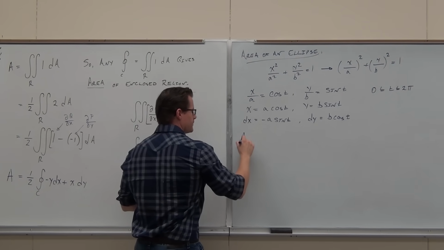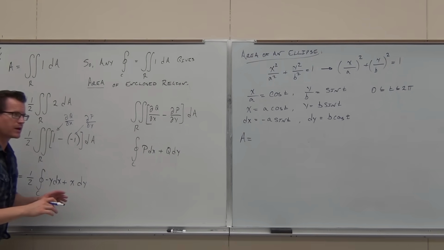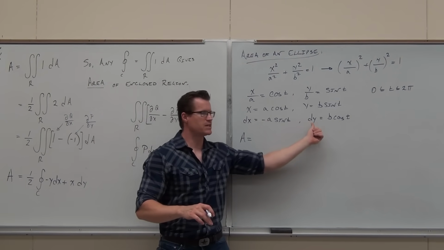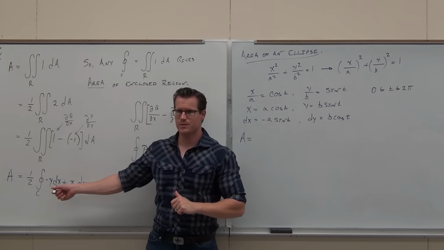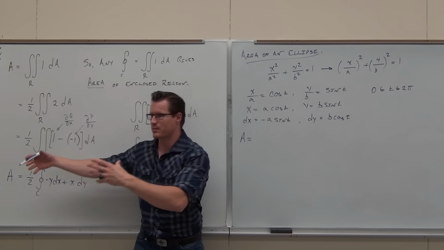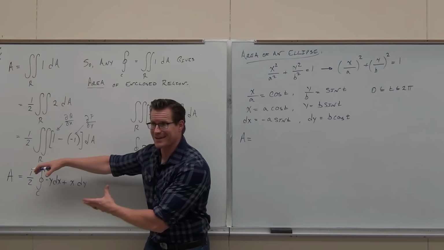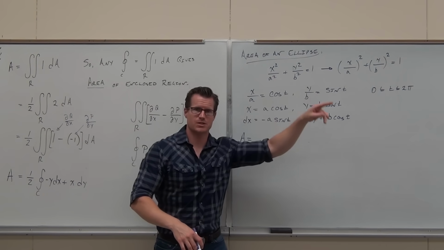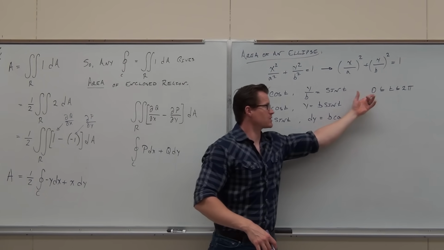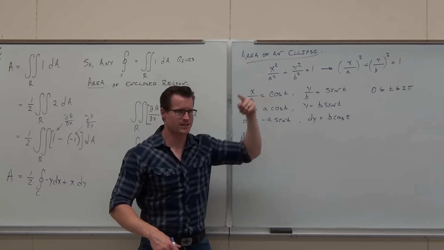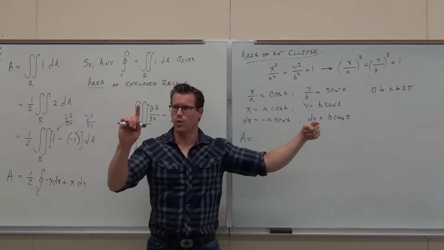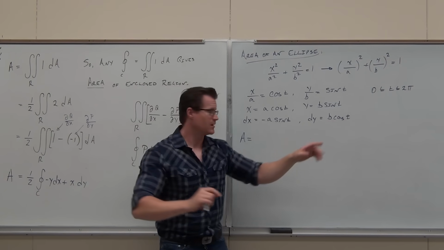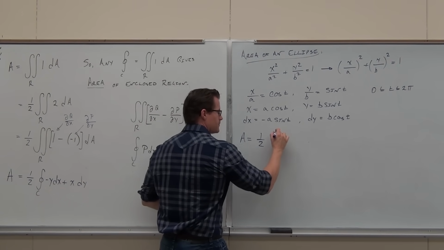So our area, I'm not going to write it twice. What we're going to be doing right now is for every x and for every y, for every dx and for every dy that we find in here, we're going to be substituting in. So we're reparameterizing the whole thing. This is a formula, guys. It's going to give you the area enclosed by that curve. This is an ellipse, a simple closed curve. The 0 to 2 pi for the t that we reparameterize in takes us around the whole entire curve one time. It sweeps out the entire area. Is this okay? So let's fill the formula out.